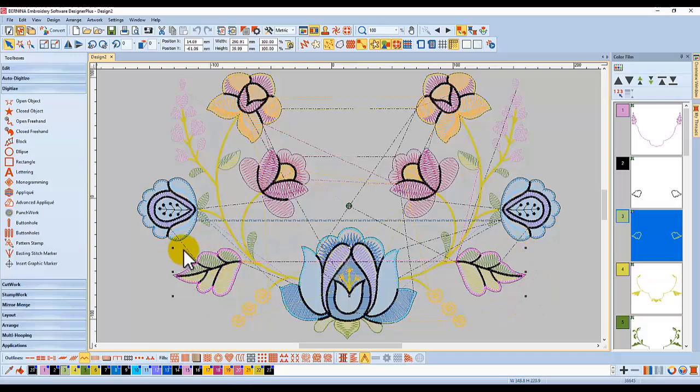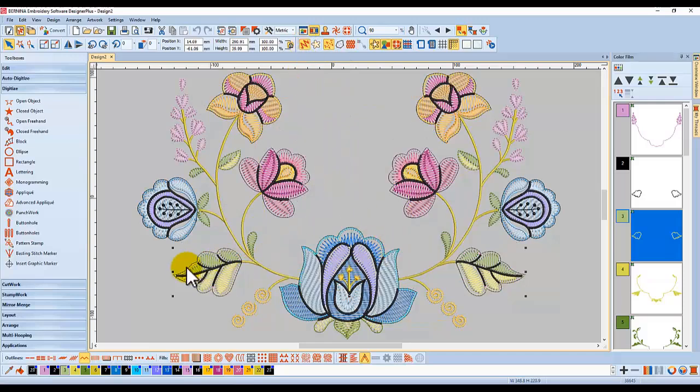So even though the selection handles also surround other parts of the design, it's only the design parts that turn pink. Now if I go back to artistic view, you won't see the pink, but you will still see the handles, and you will see in the colour film that that is selected. So you don't need to ungroup a design to be able to select individual objects.